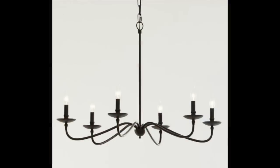This next item I was so excited to find a dupe for, and this is their Luca chandelier from Pottery Barn, and it's priced at $900. Now when we are looking at this style, it's definitely more of your farmhouse style, very simple. There's nothing really special about it. It's a beautiful chandelier, but it's definitely going to be more of that classic candelabra style. Again, Pottery Barn's option is priced at $900.